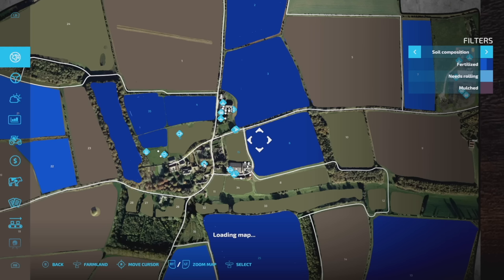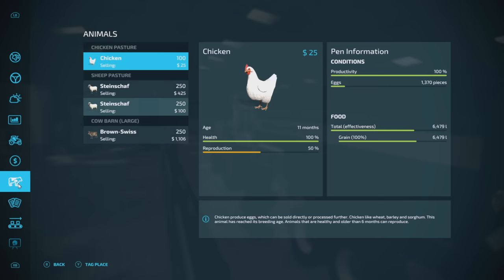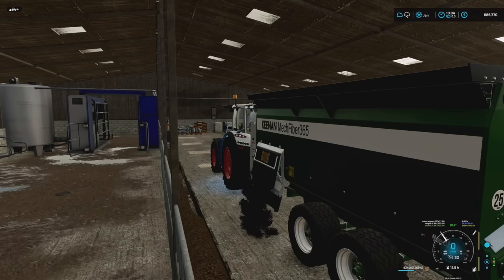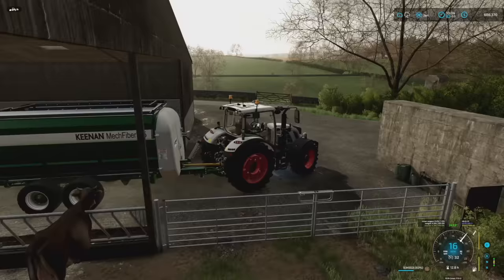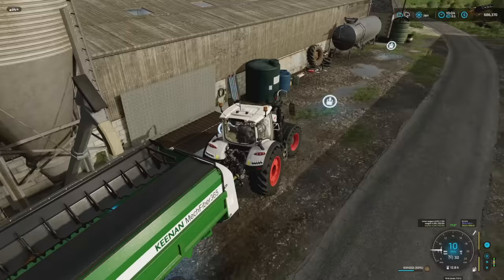So we'll go in here, pop in, take a look at the animals real quick. We're over here at the cattle. Oh, they're almost full. Look at that. Well, it turns out this does empty extremely fast. They took 300-ish thousand liters. Wow. All right, well, that's pretty good, and that'll last for a little while. And the rest of this, we're going to put into the silo.